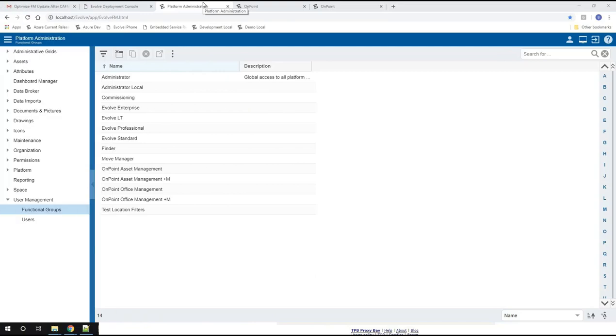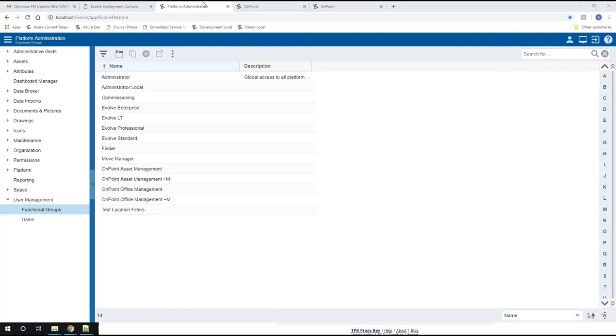So today we're going to spend a little time in platform administration, talk about, at a high level, generically, what is this thing for, and talk about a few new features. We're actually going to start with some really basic fundamental stuff. Many of you that have been doing this for a while get it, understand it. For those that are fairly new to it, just to add a little bit of color, spark some thoughts, some questions on it. We'll talk a little bit about user management.